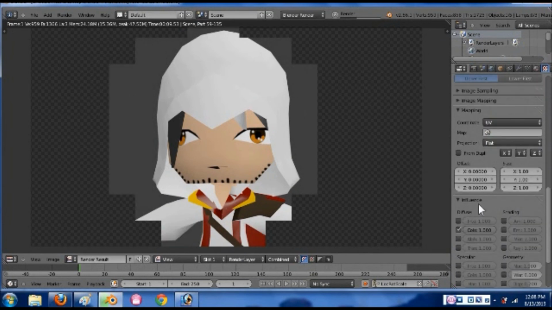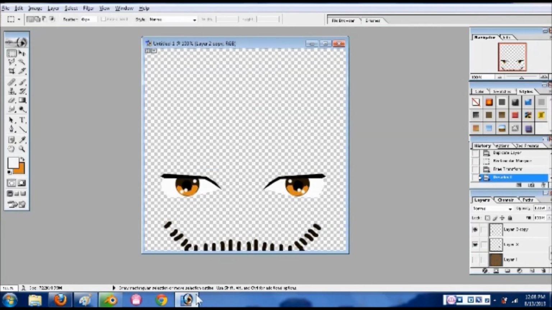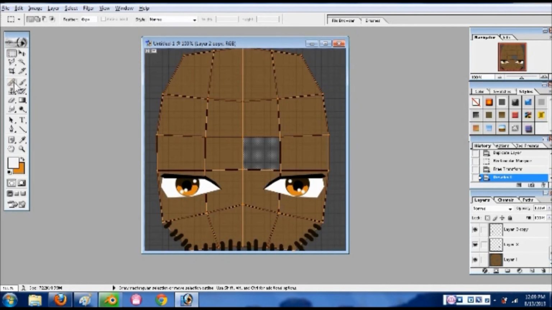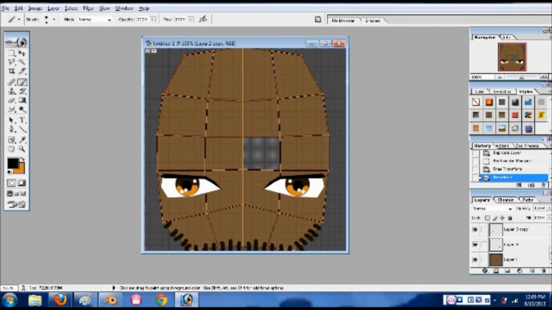Pretty neat, huh? Now I noticed I forgot eyebrows. Actually what I can do is turn this back on, take my brush, get a black one again. Let's make this small and just kind of something like that. And then what layer did I do this on?